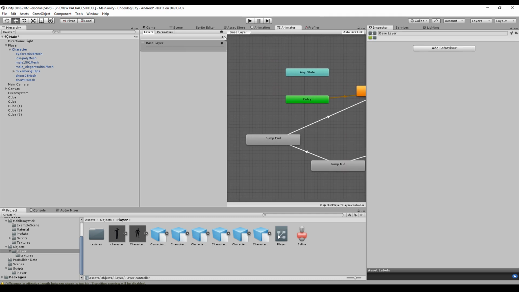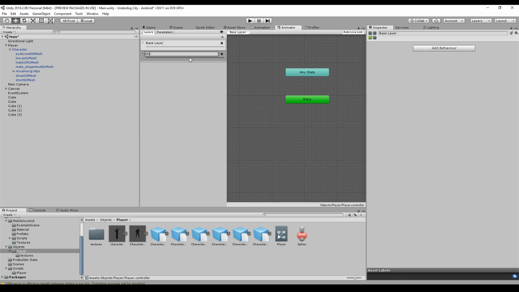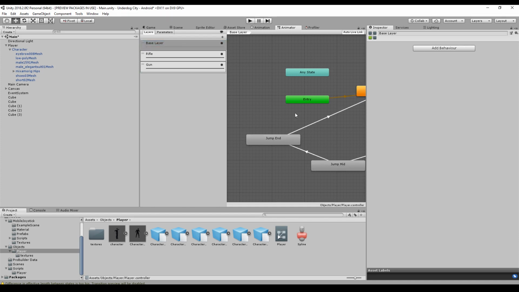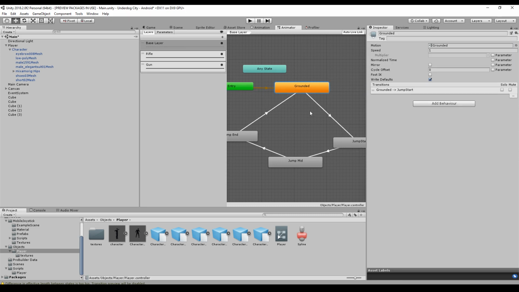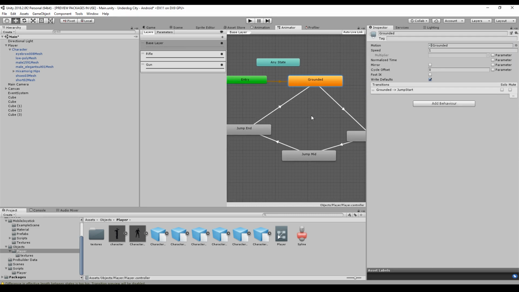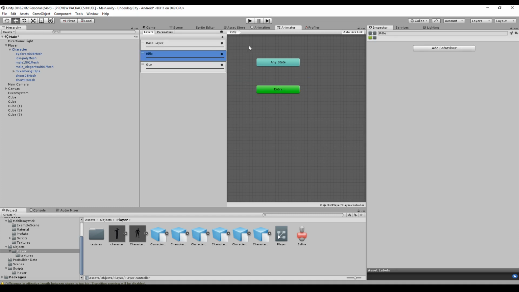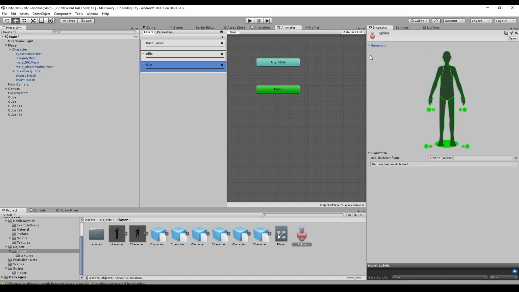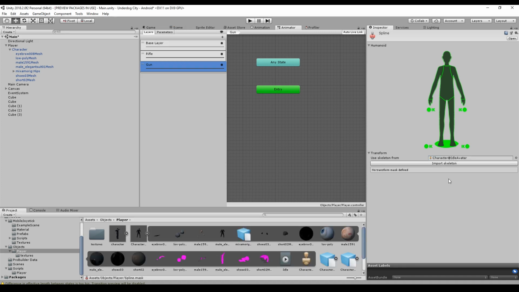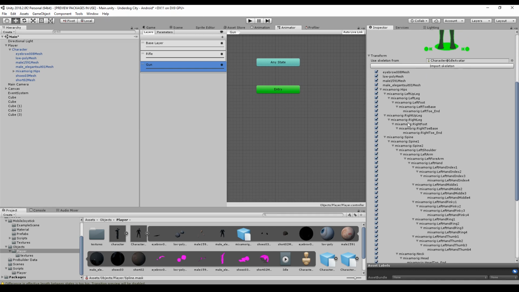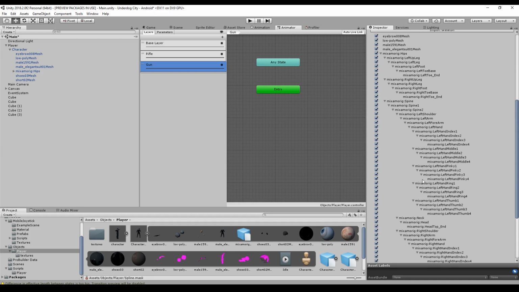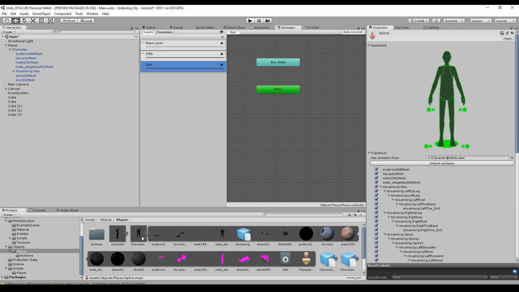But you can have different layers as well. For example, a rifle layer or a gun layer. So, what we want to do is we have just a base layer. That means this is how the character is behaving in a normal manner. And a rifle layer, this is the character carrying a rifle or a gun. So the spline is just for the mask, so we can use this character here, this avatar, import skeleton, and you can choose which of these bones you would like to use as a mask, or you can use a humanoid.